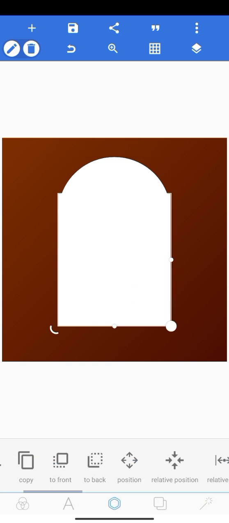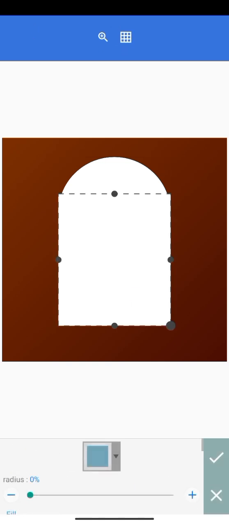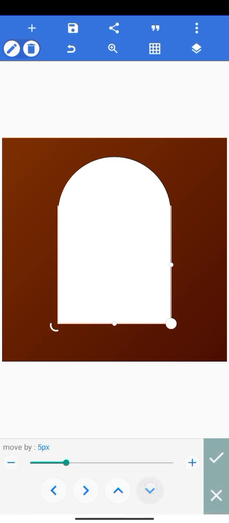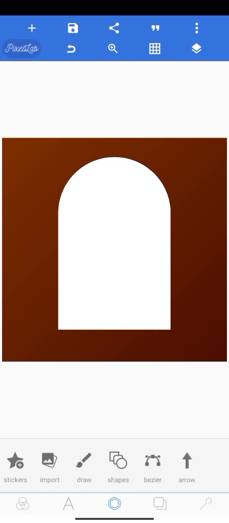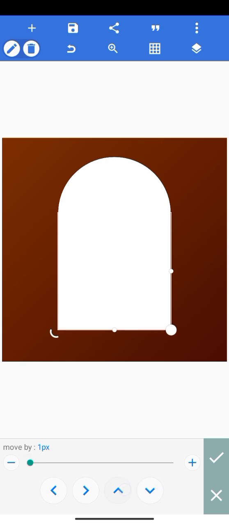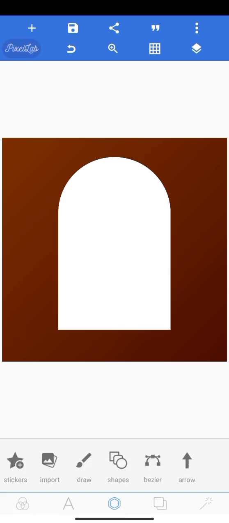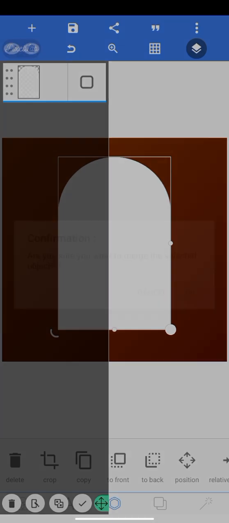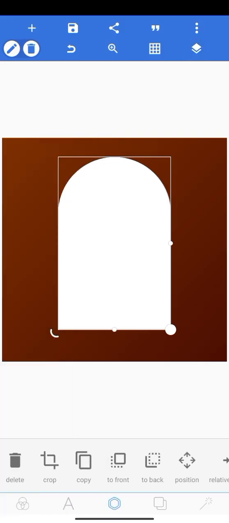I'm going to edit this also. It looks too long, so let's edit a little and bring it down this way. You bring it down until you see that the oval shape and the rectangle shape are now aligned, but please ensure that the background is not showing. Now you can see that it's aligned, it's looking like a house. The next thing I'm going to do is merge these two shapes together, and yeah, I have something like this.